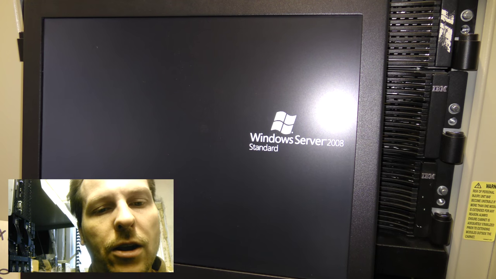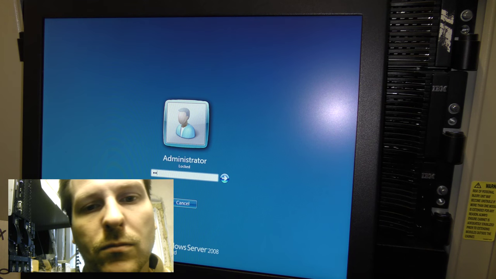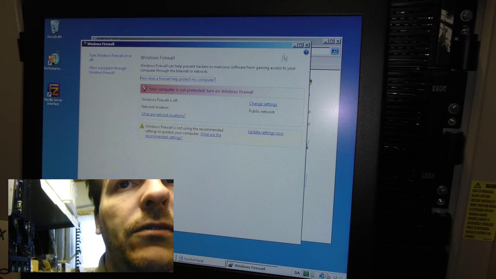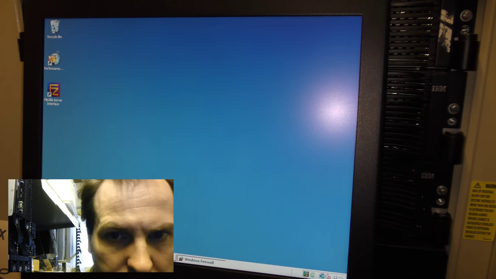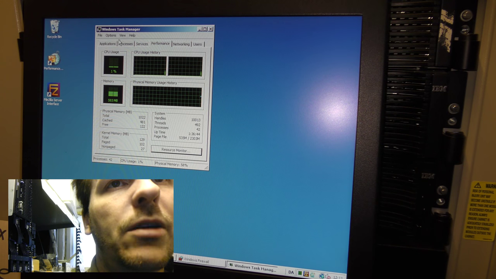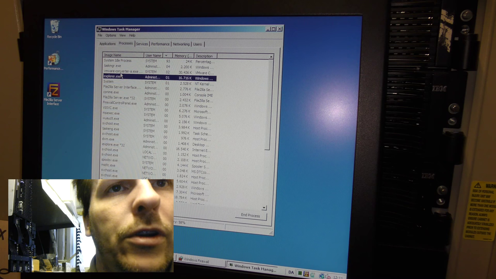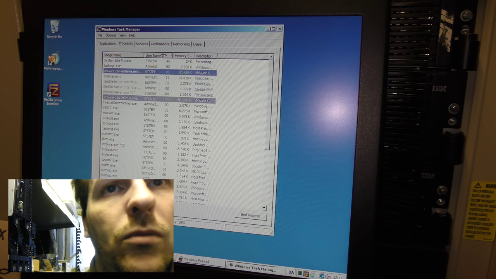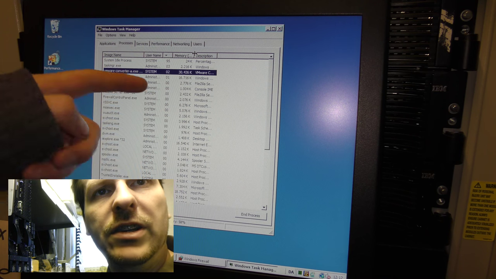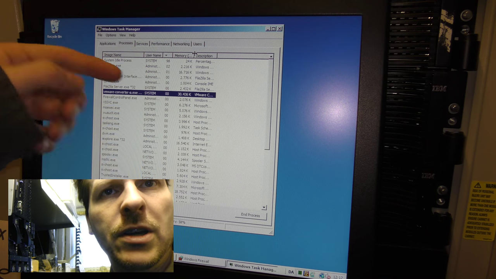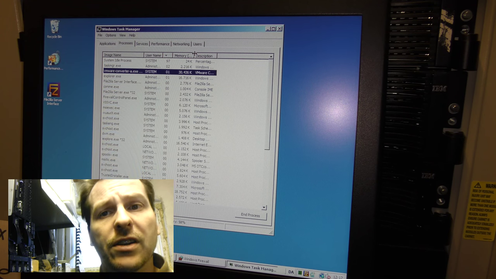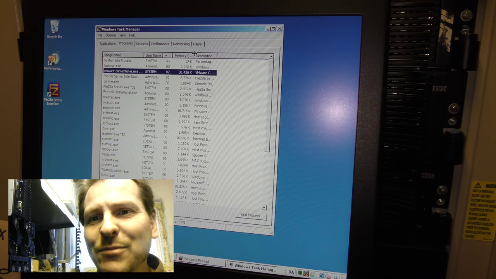Here at the server, we're gonna log in again, see what it's doing, see if there is anything visible. Nothing there. Let's see what the task manager is doing. Yeah, there's a VMware converter running right there, so that is running. It's not taking up much of the power of the server at all. I have sorted these after which processes are using up CPU, and this VMware converter seems to be just using 1% of the CPU all the time. So this is going to be very interesting.